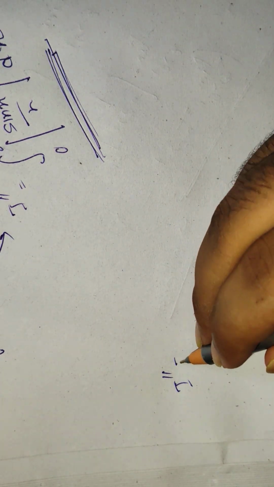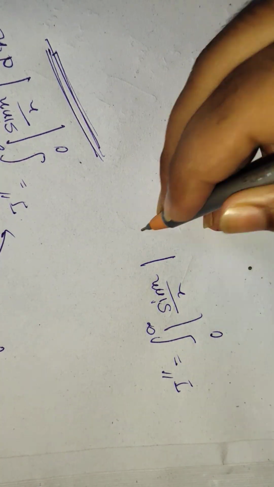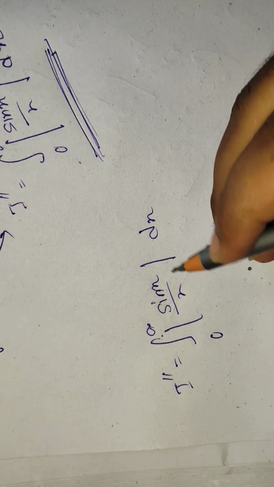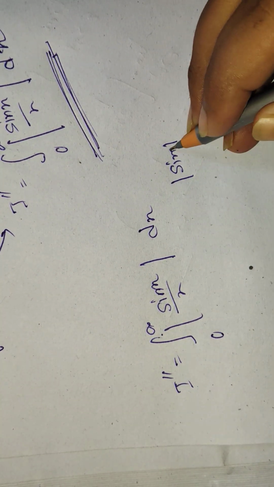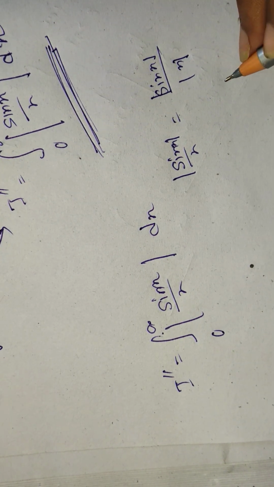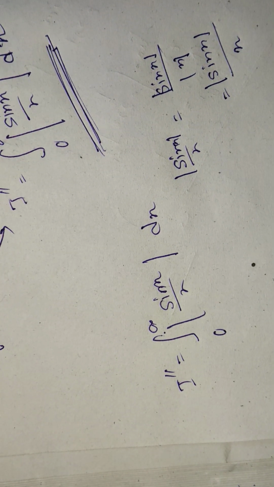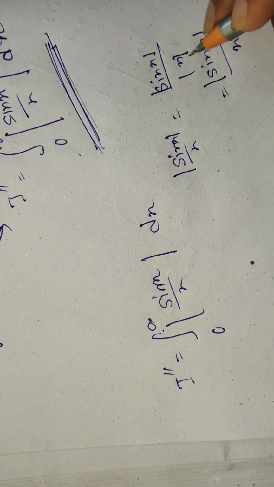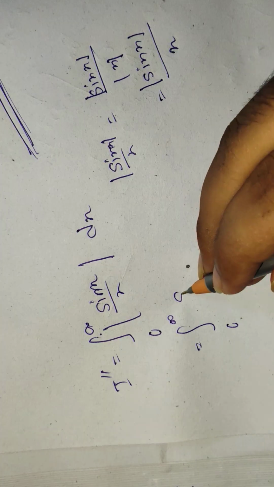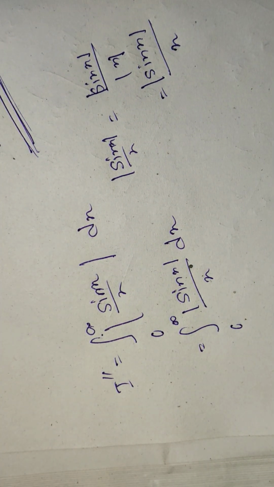So I prime is the integral from 0 to infinity of the mod of sin x by x dx. Now we are talking about 0 to infinity, basically positive numbers. So the mod of sin x by x is the mod of sin x divided by the mod of x, and as x is positive, we can neglect the mod of x. Now this is the integral from 0 to infinity of mod sin x over x dx.